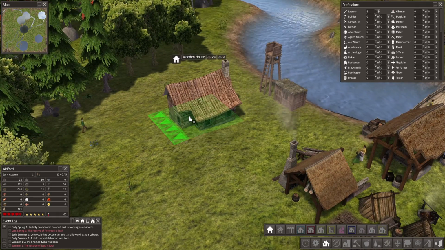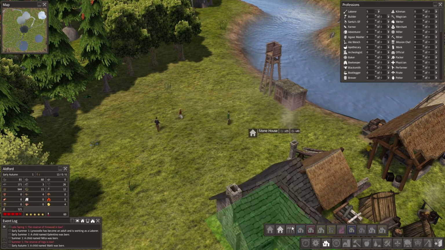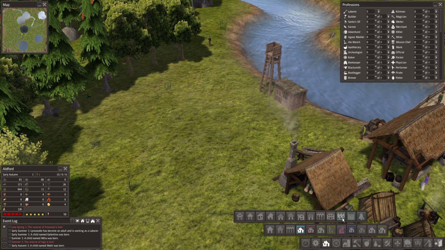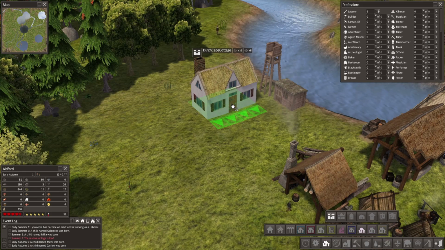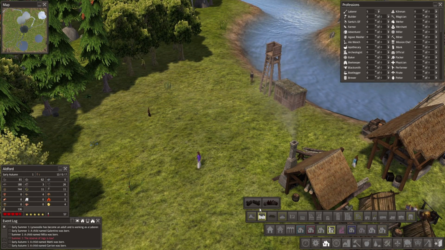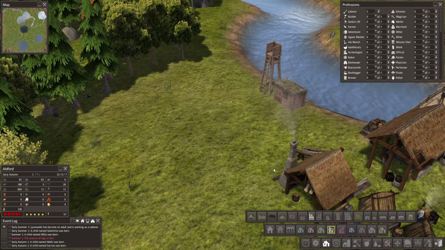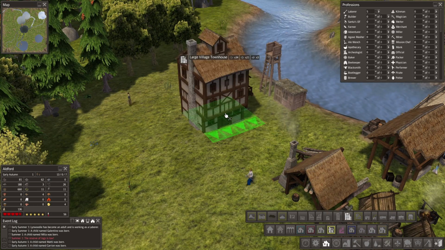I feel like they retextured even the wooden house. Or has it just been that long since I've played this that I've forgotten what everything looks like? Probably. Row homes. We're not even close to getting those. Nope. So tents. I mean, these are like villages. I mean, they're pretty cool looking.